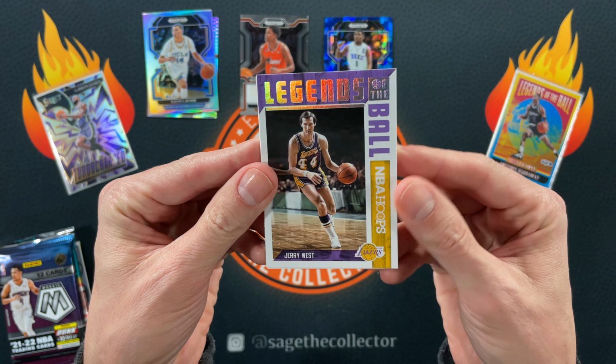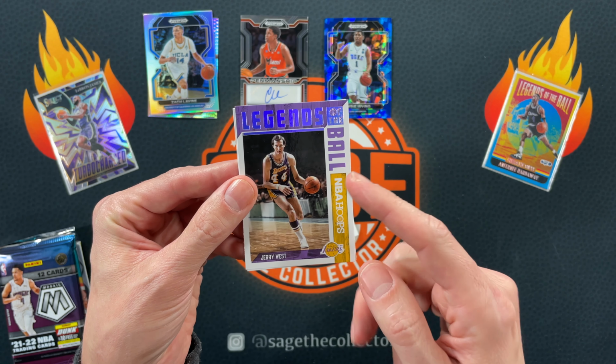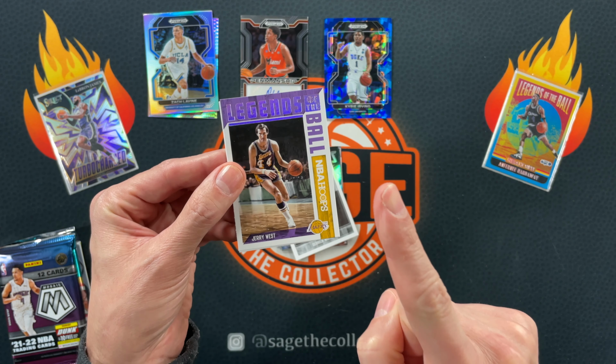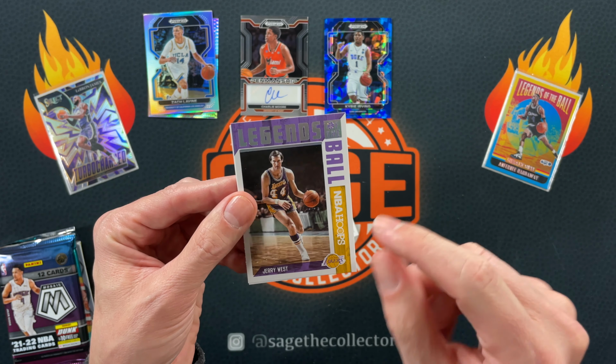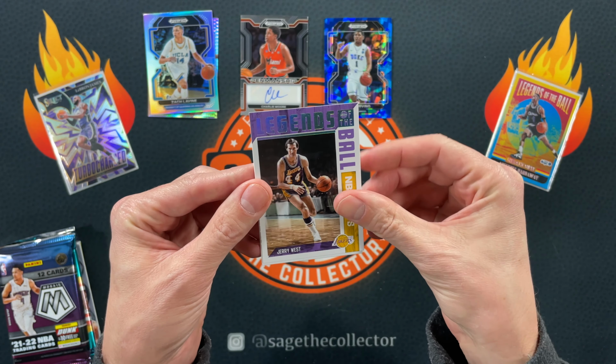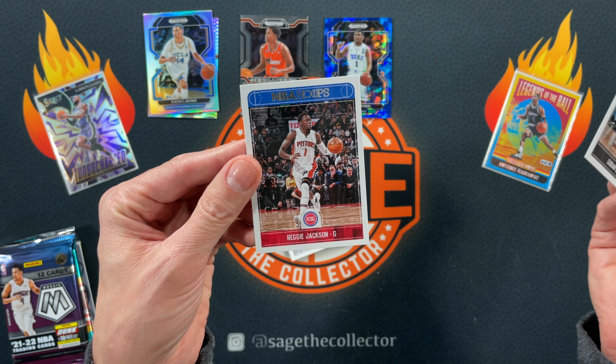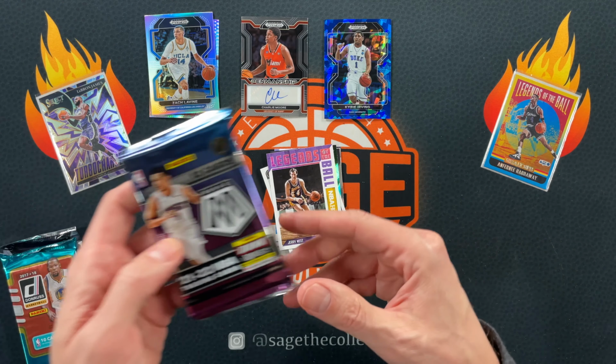Got Legends of the Ball. This is not the year I'm going after the set. I'm still going after, I want to say, 2020 maybe. I'm really close. I think I need two or three more. But that's Legends of the Ball, Jerry West. That's kind of a cool card. Got Goran Dragic, our last chance. Nope, Reggie Jackson.